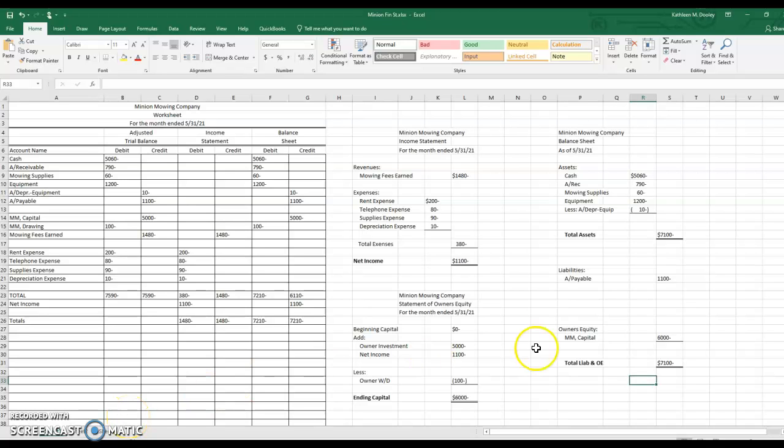If you total your liabilities and owner's equity and you didn't get the 7,100, the most common problem is that you used the 5,000 from the worksheet instead of the ending capital from your statement of owner's equity. That's the most common problem. So if you fix that, most likely you'll be okay. Another problem that sometimes happens is that people forget to subtract the accumulated depreciation. That has an opposite balance, so you can't just add it with all these debit balances. You have to subtract it. Okay, so those are the two most common problems that there are. All right.